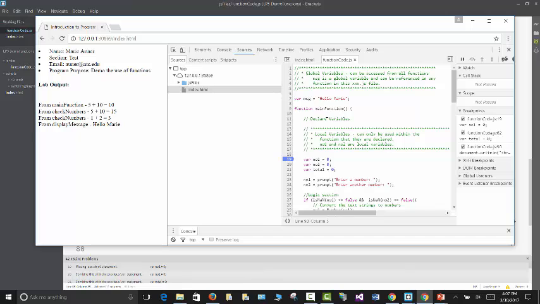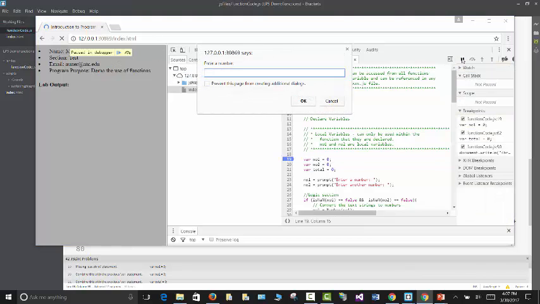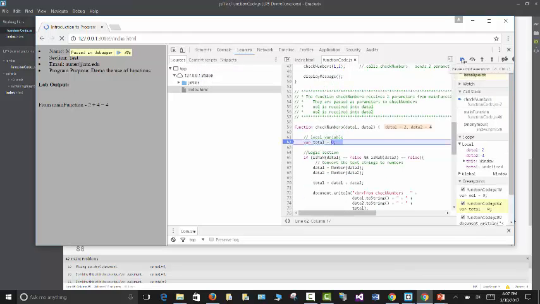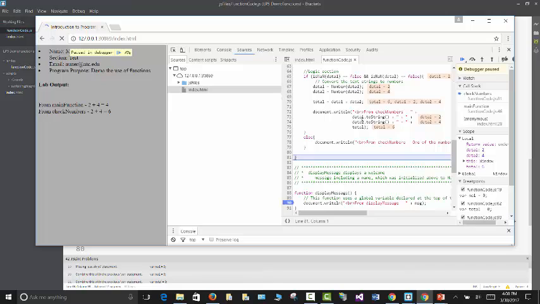So what you can do, if you're running it again, let me just demo that again. Continue. I'll enter a 2 and a 4. So it stops. You can also choose, instead of skipping to a specific breakpoint, you can choose to just go one line at a time. And that is that little curved arrow with a dot underneath. So you'll see that there's no breakpoint where I have it on line 65, but it goes to the if statements. Continues each line at a time. So that is another way of checking, making you focus on each line.